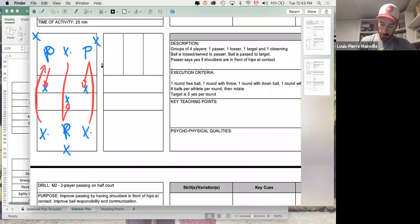The rotation of the players works like this: go to passing, to observing, to tossing, to targeting, and then back to passing. So everybody goes through every position. This observing position is important because then I, as a coach, can provide feedback to my players without having to stop the drill. I can be watching this player get their repetition, and then when he gets off the court, I give the feedback. When he comes back around to pass, he can implement that feedback, and I'm not stopping the drills. So there are always players being active and passing the ball. This flow really helps get a lot of contacts done in your practice. So this is what I described here.